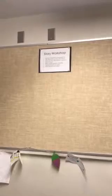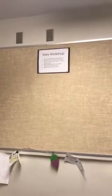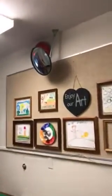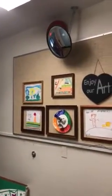Later in the year they start to write their stories and draw their stories, and sometimes I'll take photographs and then they'll narrate their stories while I scribe, and that all goes on this wall. The wall beside it is our art gallery. Last year's children left some gifts for our new kinders, and this is where children can work on different art pieces independently, and then they'll decide they want to come and put it on the art wall. We'll take something down and send it home and put something new up.